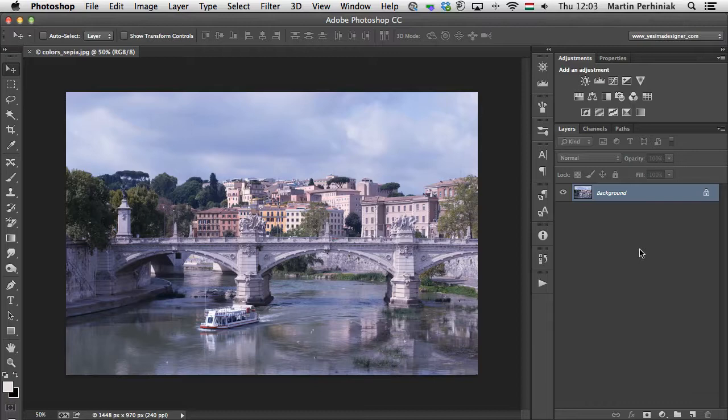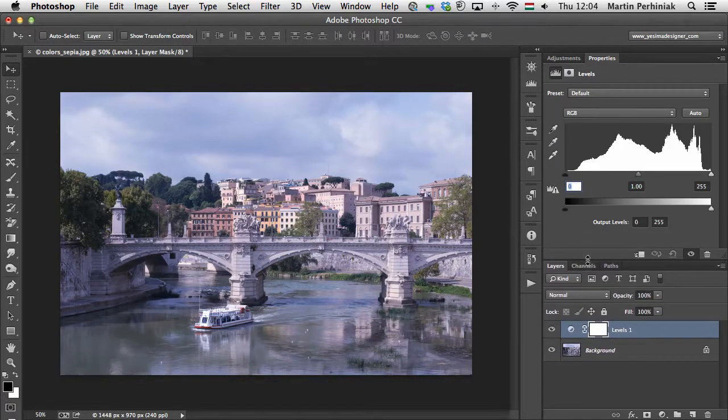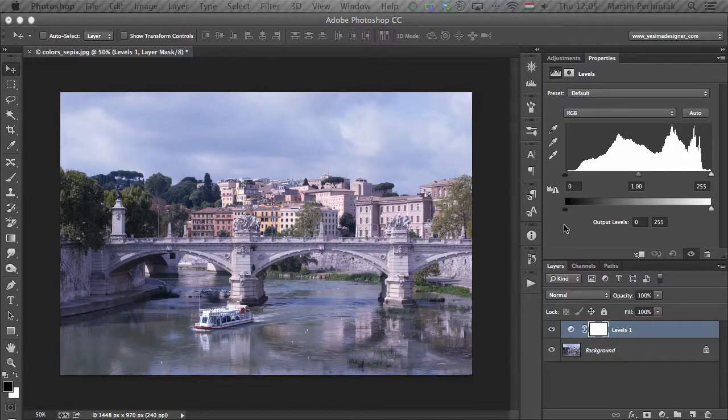So first of all, let's have a look at the levels adjustment layer. Once I select it, this is what I see in the properties panel. If you remember from the previous video, I already talked about the histogram and how it represents all the tonal values in our images, and that we have the visual indication of shadows, midtones and highlights in them. And the levels works very closely together with the histogram, and it tells us what's happening in the image. But we can do quite a lot of things here.